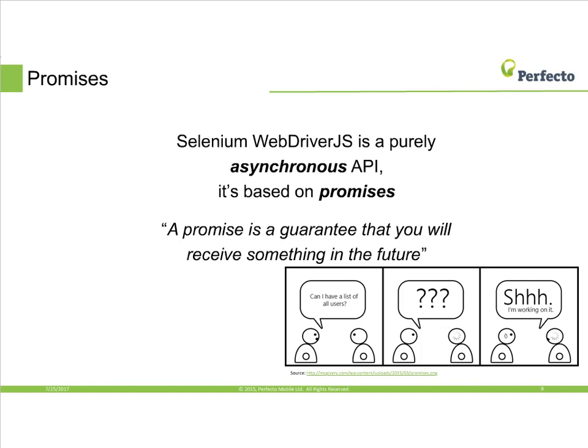You will see that if we're talking to each other, you say, can I have a list of users, to your colleague who has it on his computer? We need to wait till he does something, well, in this case, he's still working on it. A promise can have a few end statuses. It can be fulfilled. That means we will get a list of users. It can be rejected. That means there's no result, or something breaks, or pending, and pending is just the part where we need to keep waiting.